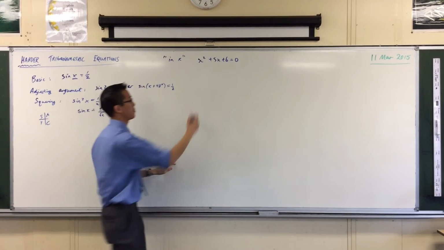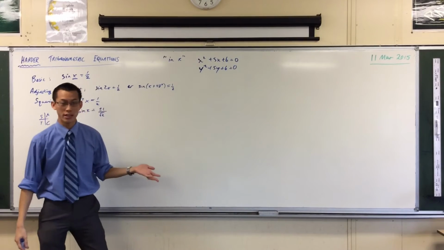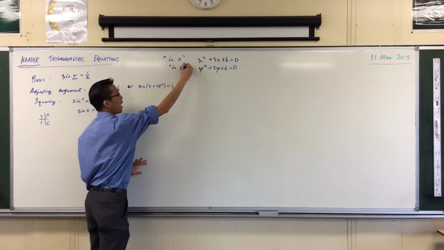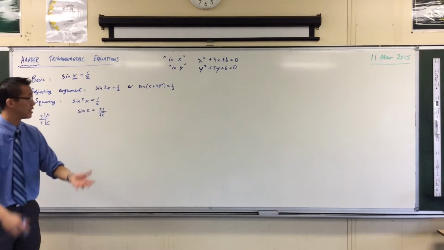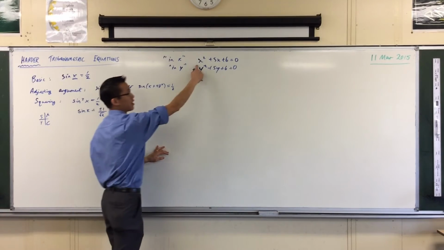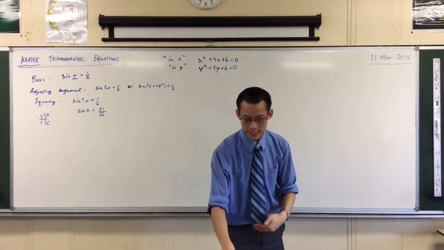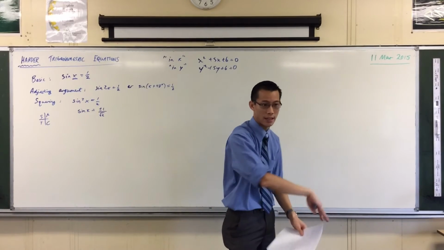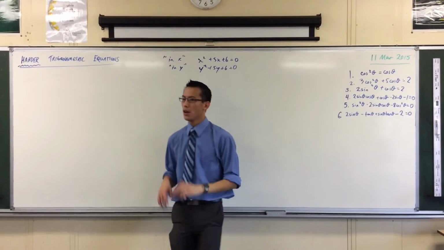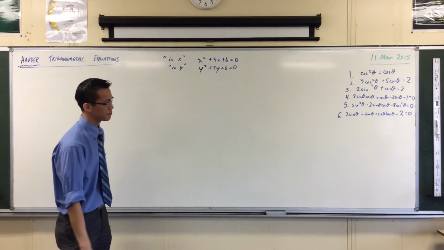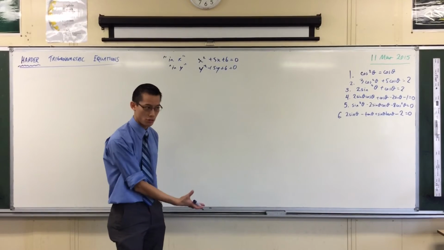So if I change this up and I said this, this is still a quadratic, but it's a quadratic in y. So it doesn't take that much imagination to think, well, I can have quadratics in all kinds of other things. I just take these bits and replace them with something else. So I'm going to give you a series of examples. I've got 6, and this is why I rubbed off the homework. I'm going to write them all here. Some of them are simpler than others. We're going to add more layers of complexity. For all of these, I don't think it's necessary, but if it helps you, you may approach these by using a substitution.